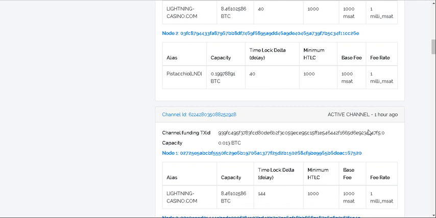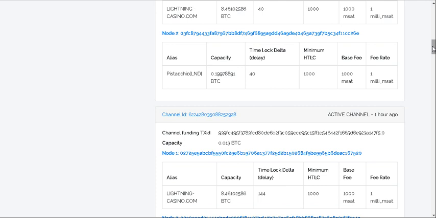Because the last thing you want to do is be charging over the odds, because then your node is simply not going to get used for funneling payments. And that's obviously what we're trying to do, make money using the Lightning node. A lot of people have said at the moment the network is far too small to really make any money. But the thing is, you get yourself situated now.